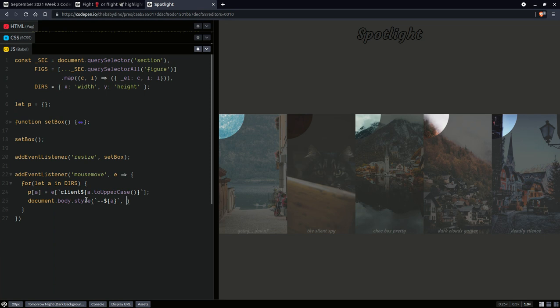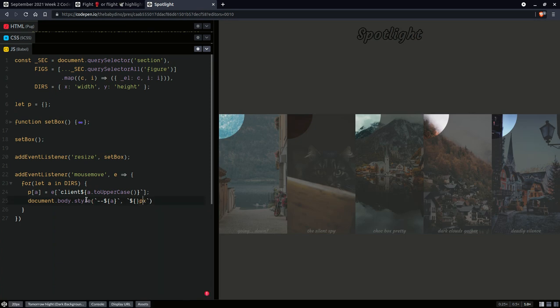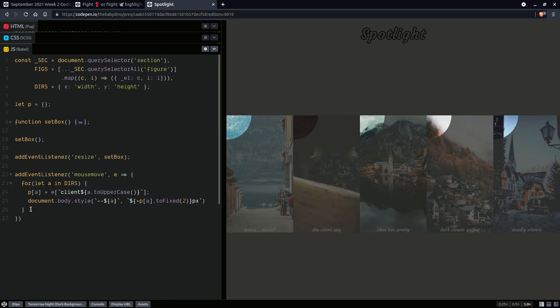And then again, it's going to be something in pixels, right? So basically we are going to want to trim decimals in case we have them, right? I'm not sure if we're getting decimals, but just in case. It's just one of those sort of things.